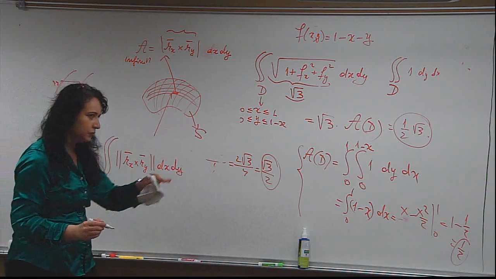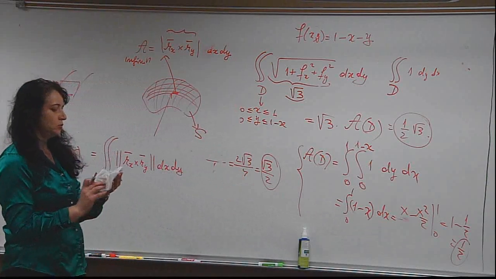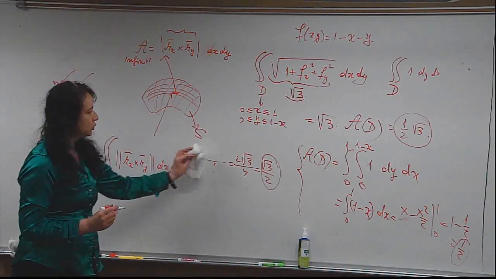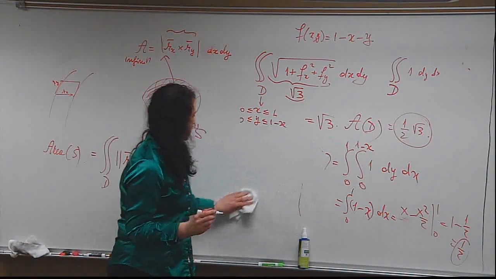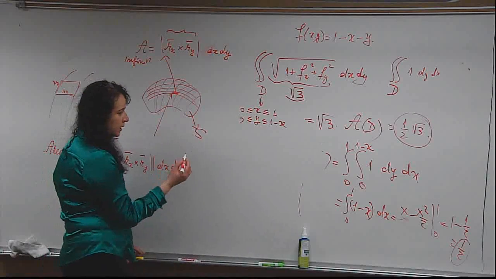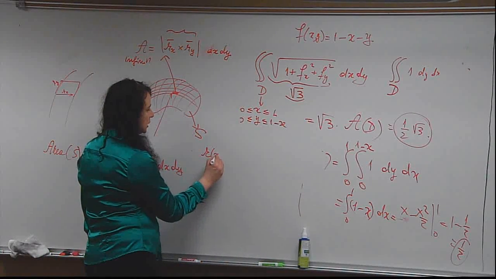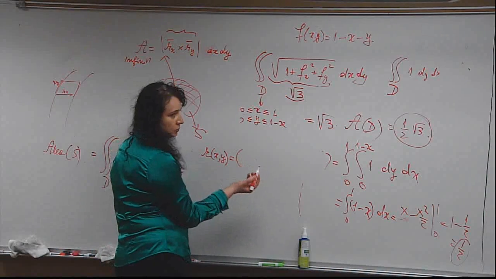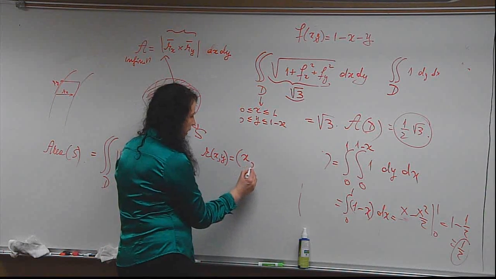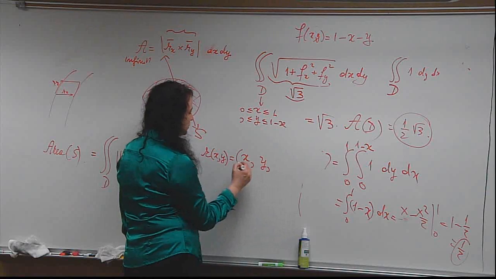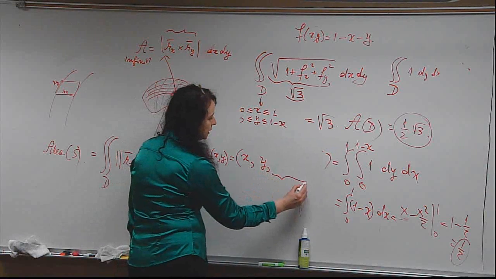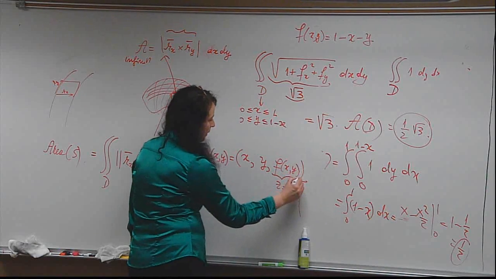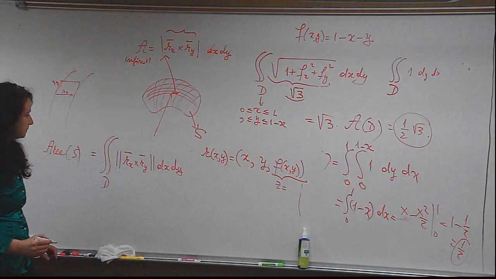We came up with this. If you remember, it was a long time ago, before the spring break. We took R as the parameterization, and we said, wait a minute, if R is my parameterization, it better be easy, otherwise my life is going to be too complicated. So x is x, y is y, and z will be, instead of z, we put the graph, f of x, y.